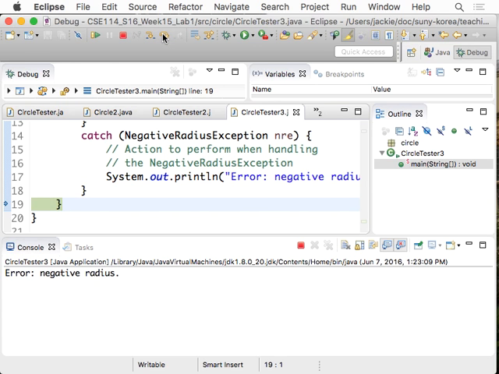So in this case, we're only going to say error negative radius without going further to calculate the area, which we did in circle tester 1. Is that kind of clear? So you've got three versions of this tester to compare. The first version, you have no exceptions, just the error message printed out to the console. The second version, we try the specify approach. We simply include as part of the signature of the method to say this method might throw the exception. And the third version, we use the try and catch block to handle the exception.